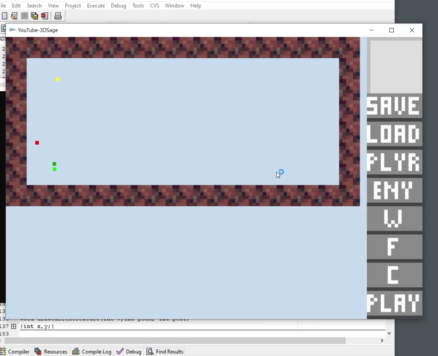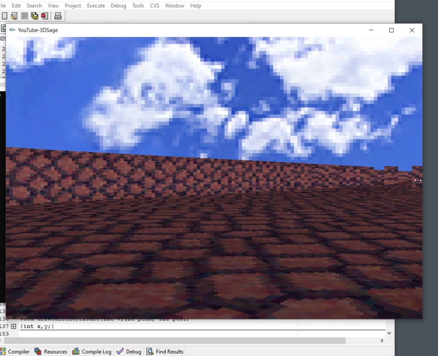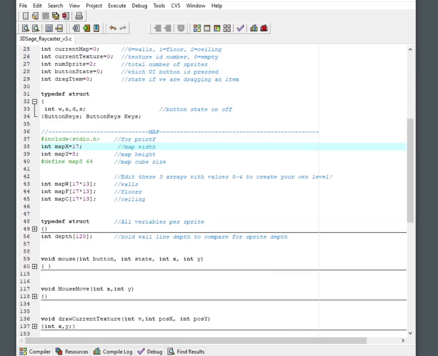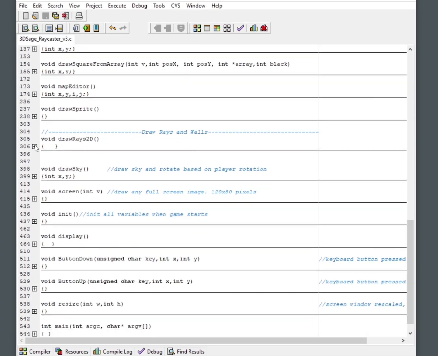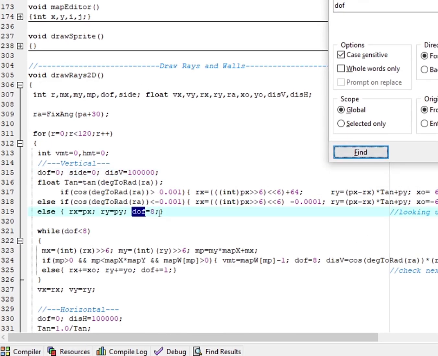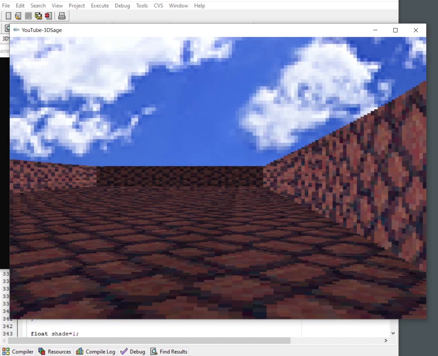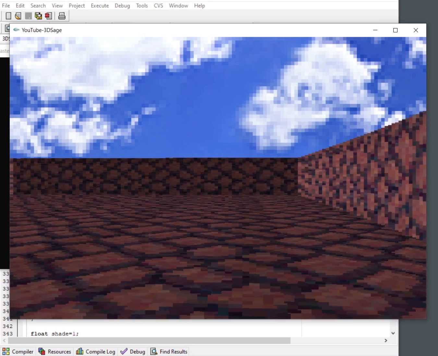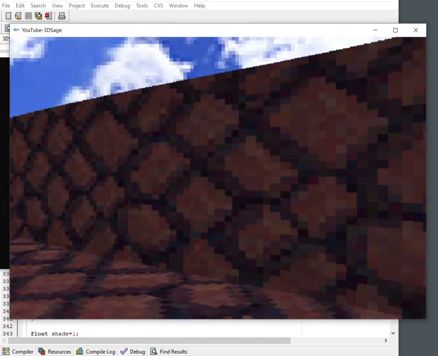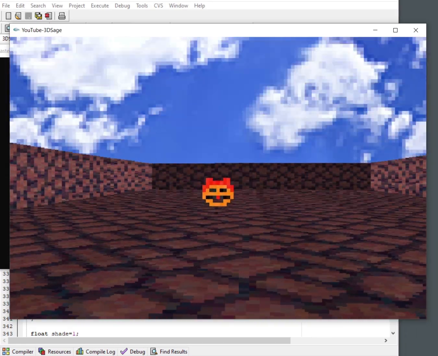And I want to show you a small error coming up. We set the map X value to 17. It's fine, but if you look too far, we end up with this error. Easy to fix. So as we're drawing our arrays, we were limiting the depth of field to 8. That's just too short. Let's set it to something like 20. And let's see if this fixes it. And yep, there you go. We have a much longer draw distance. So we can see the walls. And we can see this guy right here, he wants to say hi.